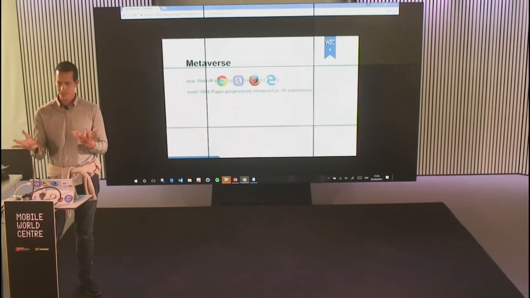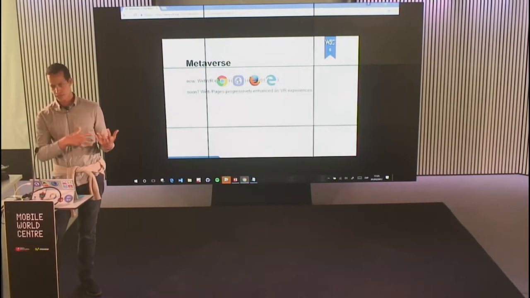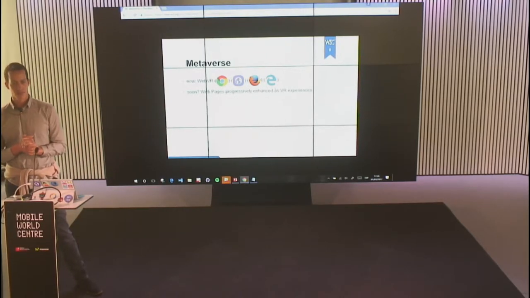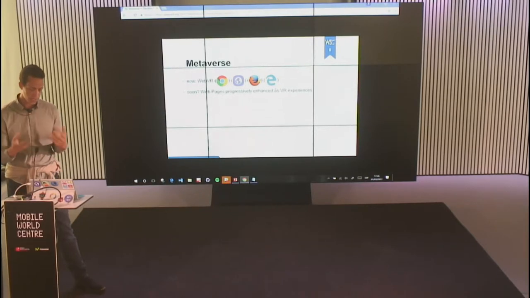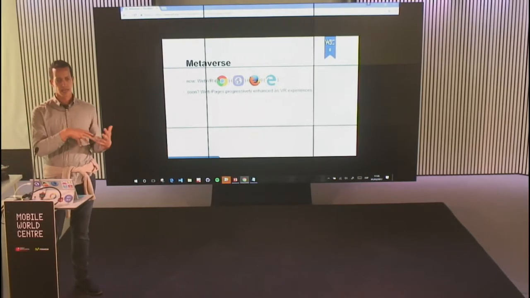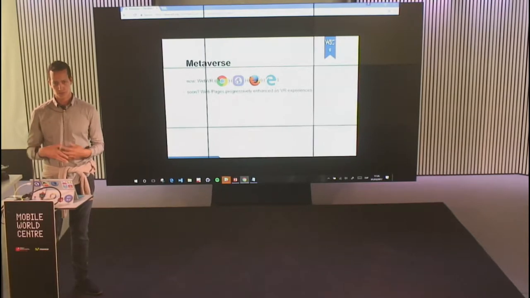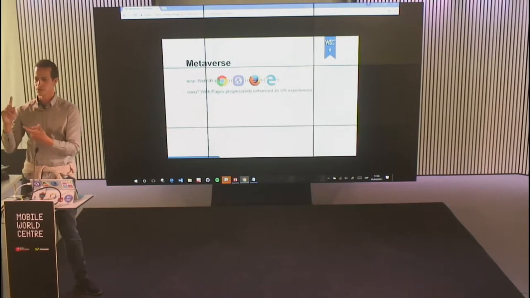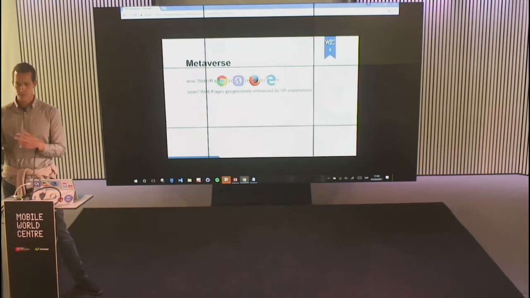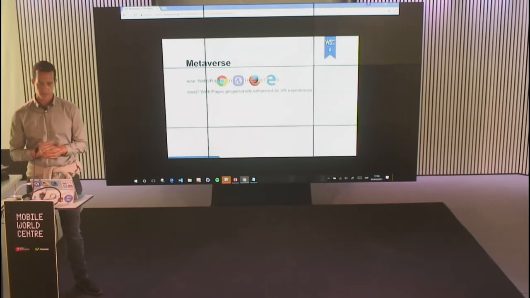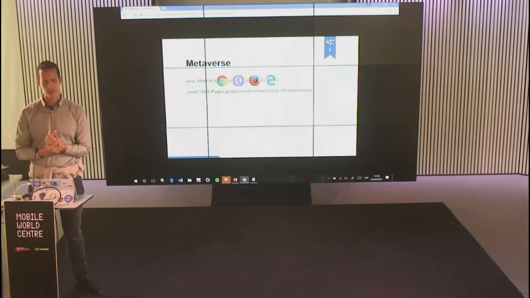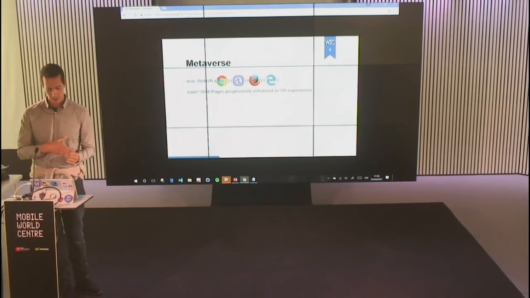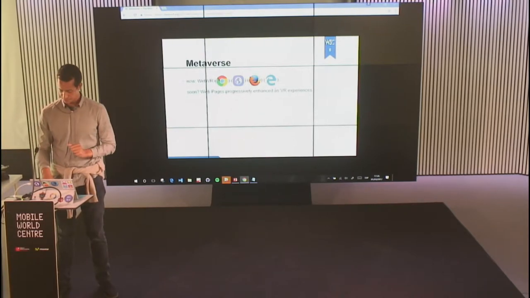Again, one of the difficulties with VR nowadays is that you have to download an app and get into a specific store. You have to deal with the fact that different headsets will have different SDKs. And the web already provides a solution for that. With that WebVR API, you can build the content once, and it will work on your Oculus, it will work on your Vive, on the Samsung Gear, and any kind of headset you can think of. It's a great way to develop VR content, and you get, again, all the benefits from the web platform in terms of openness and shareability.